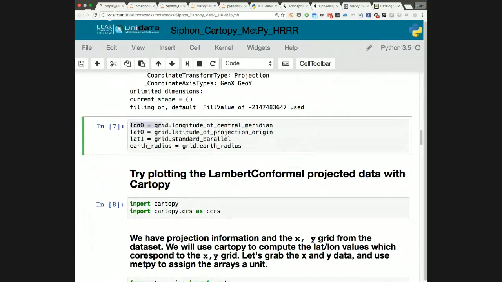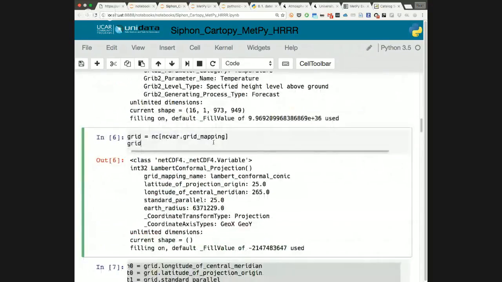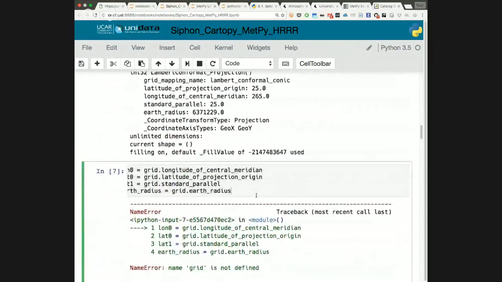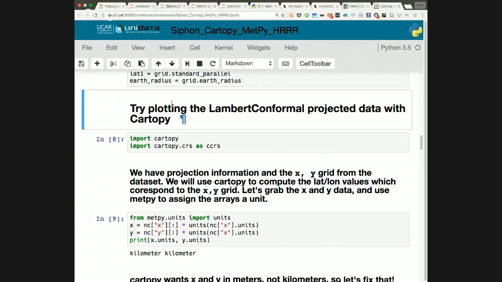And so all I'm going to do here is save out these projection parameters into their own variable set as soon as I actually execute the cell above it. There we go. So I've just stored things like the latitude of the projection origin in a Python variable, so I can grab it in an easier way.